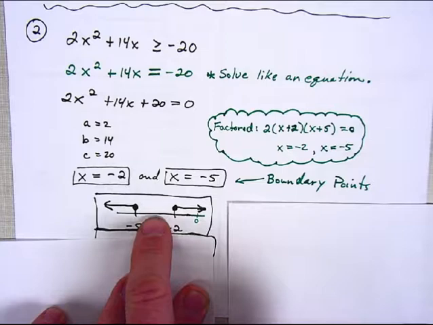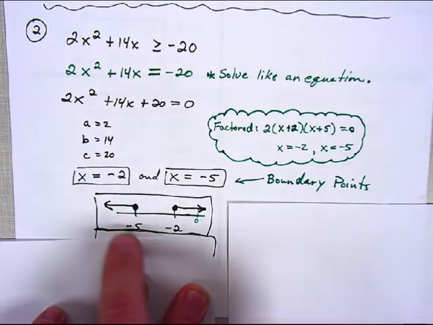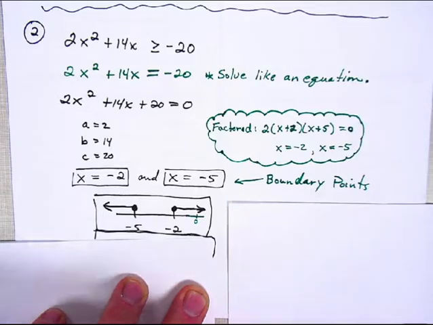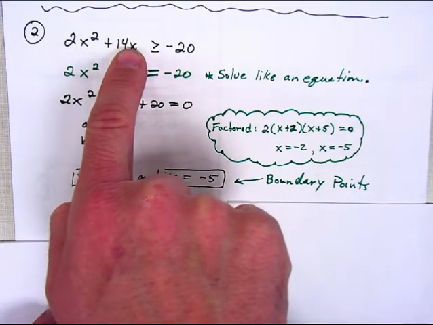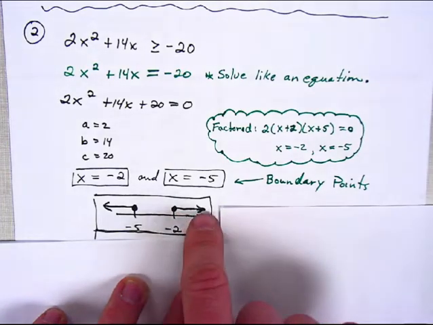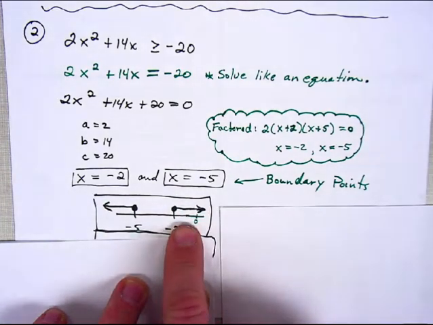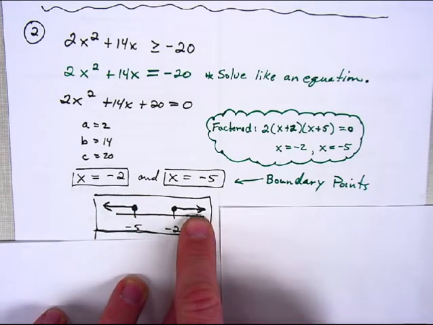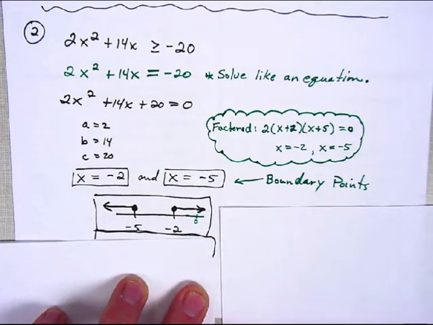You could have also tested the number in the middle here and noticed it did not work, or tested the number negative 6 up here. You'll notice that it does work when you put negative 6 into this inequality up here as well. So since your boundary points and the numbers tested out the way they did, the arrows go outward. Now the way you say this statement as an inequality is it's two parts. There's a part going left and a part going right. There are two different parts to this solution.